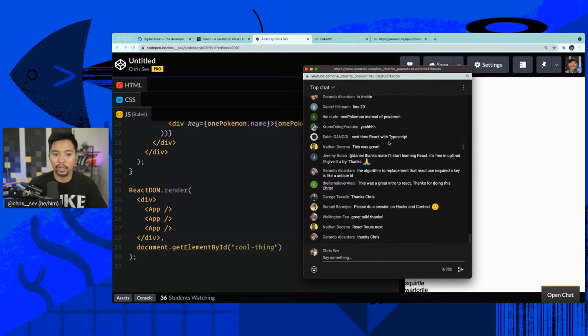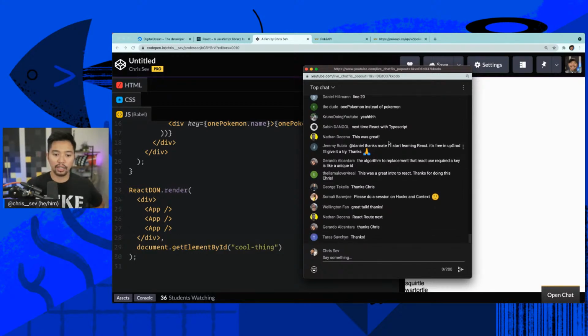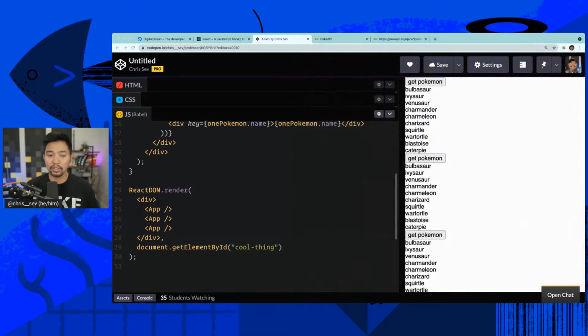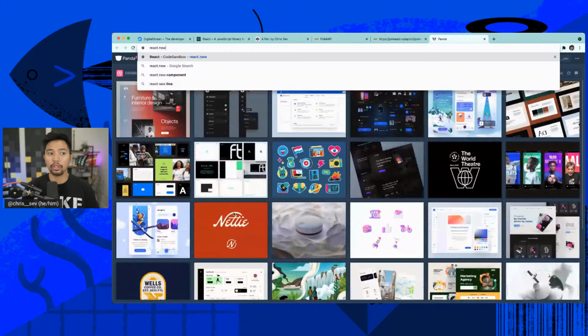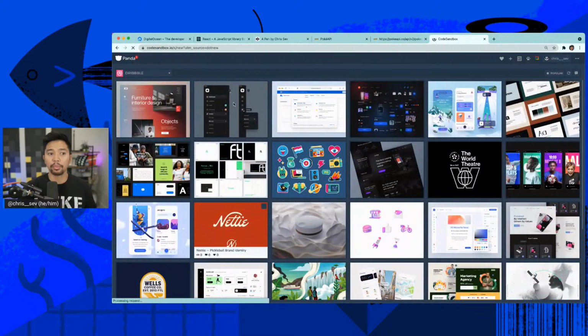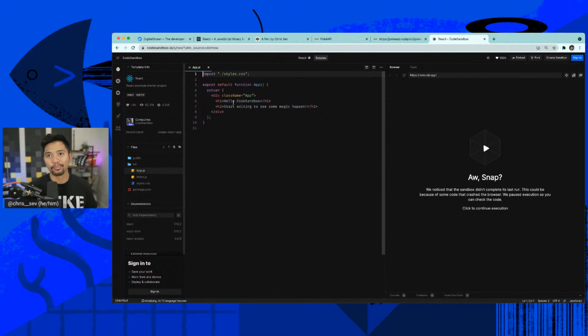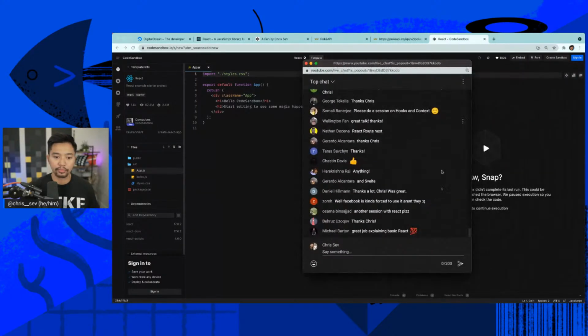Thank you, everybody, for joining. I'm just checking through chat again. I didn't really talk about single-page applications. So the last thing I want to leave you with is to build out something a little bit more robust than a CodePen. You can go to react.new, and that will open up a brand new CodeSandbox, which is a larger scale environment for building React apps. So that's a really fun way to do that.